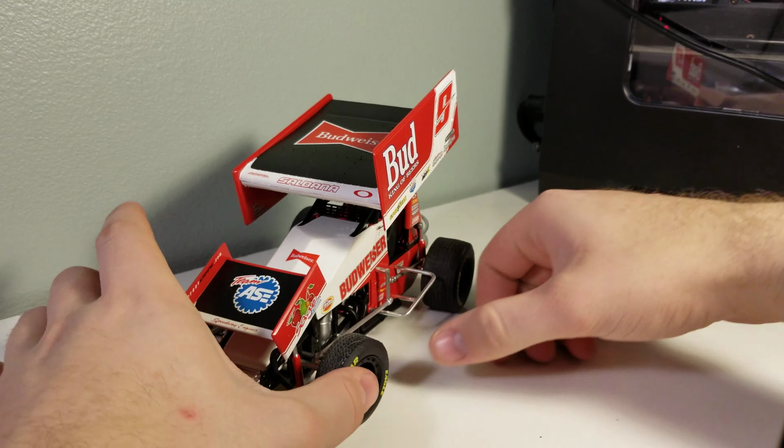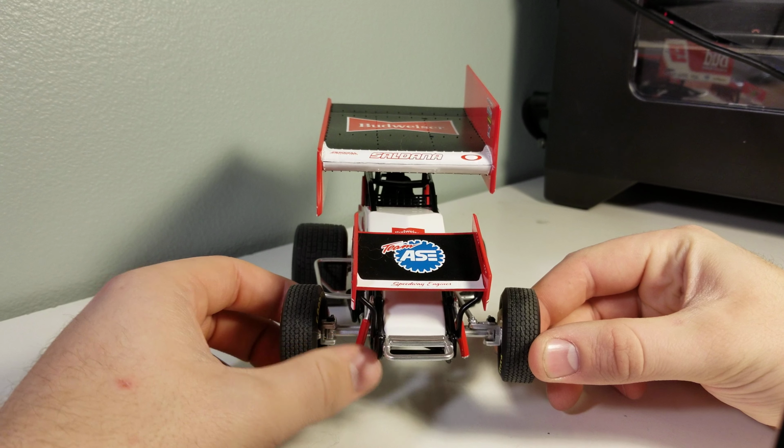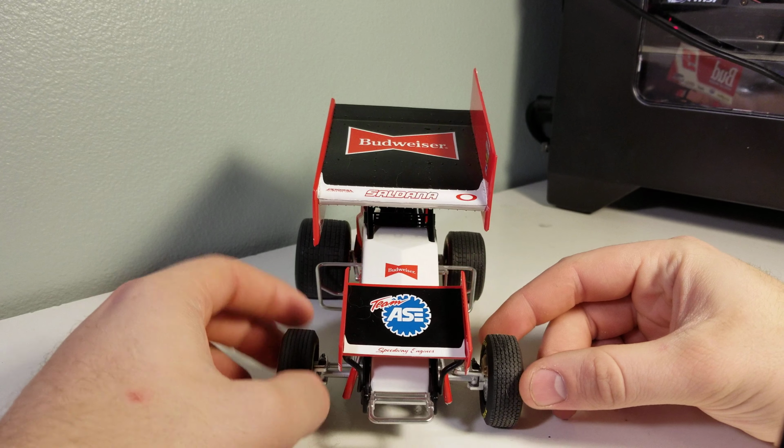Now we'll get into the diecast itself. So let's start at the front. We got Team ASA on the front wing. You can see the two shocks there. We got the tires on the front. Steering's nice and tight on this one. That's always a good thing.